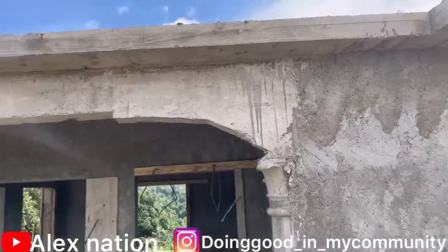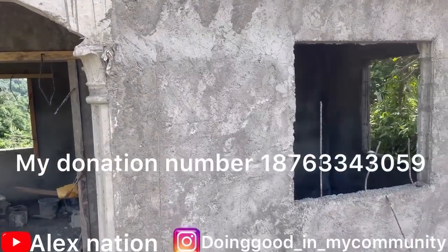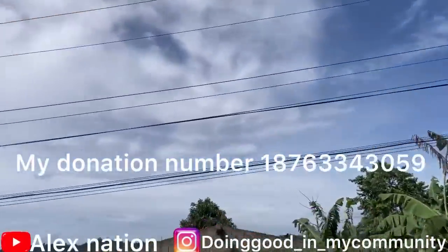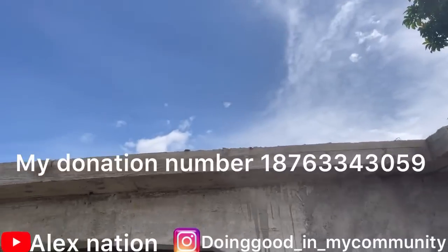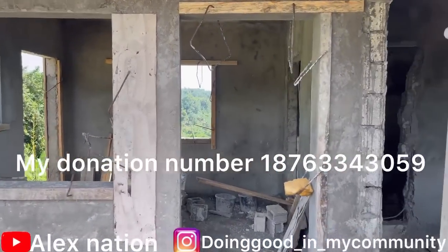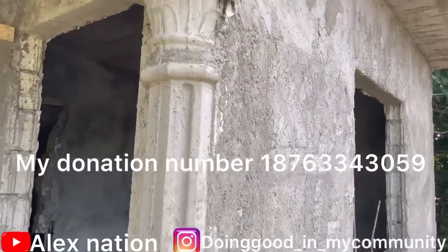Stay tuned. As you can see, we're not really focusing on the outside right now because November is coming up, and another rainy season is coming. As you can see, it's bright and sunny, but the rainy season is coming up. So I'm going to get the Williams family settled in their new house before the season starts. So we have come a far way.